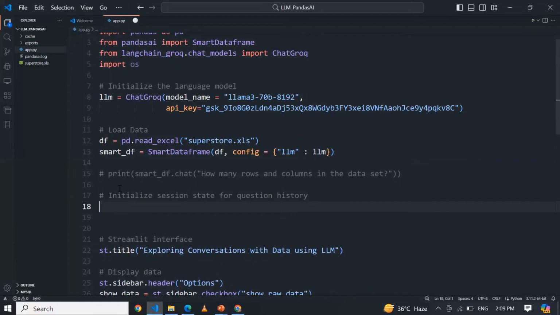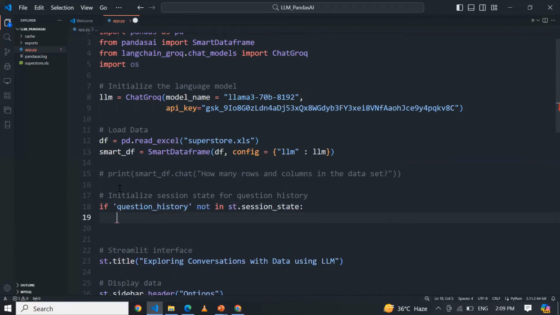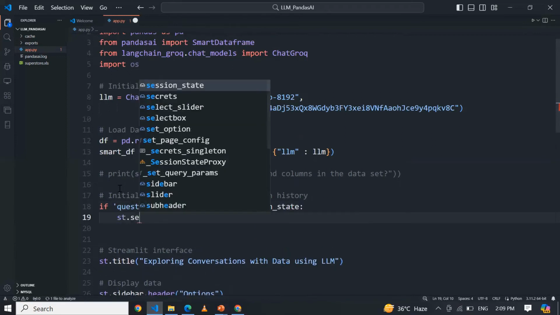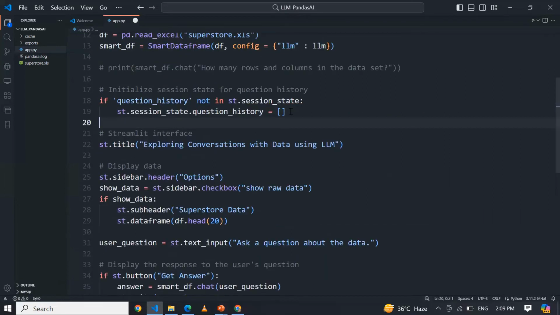So what I'm doing here: if question history not in st.session_state, then simple, st.session_state question history, I am going to create a blank list that is called question history. So guys, that's how we can store the history in this particular list.